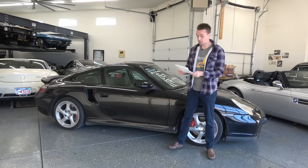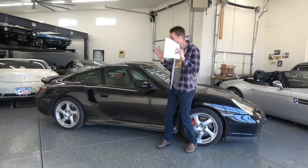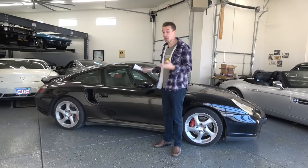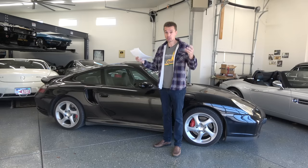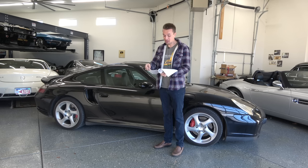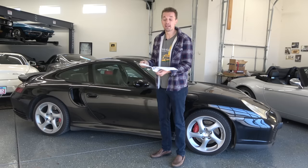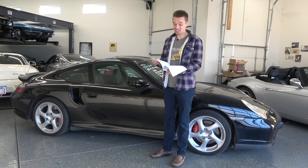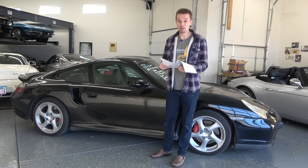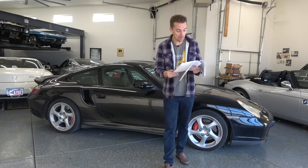Special thanks to Walser Porsche of Wichita for enabling this crackhead his latest fix with this wonderful German machine. What really sealed the deal was the Carfax report — no accidents on it, but it explains why this Porsche is in such amazingly awful condition. It's basically the car version of The Hangover movie. Early on it had a blessed life in California — Santa Monica — only 9,000 miles in its first four years of life. But then in 2006 it went to Vegas, and it went to Vegas hard.